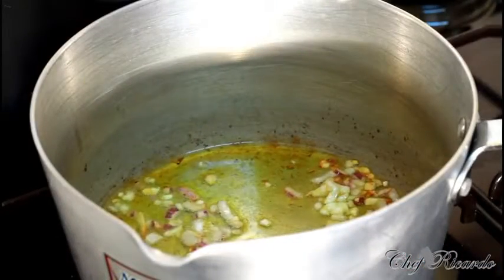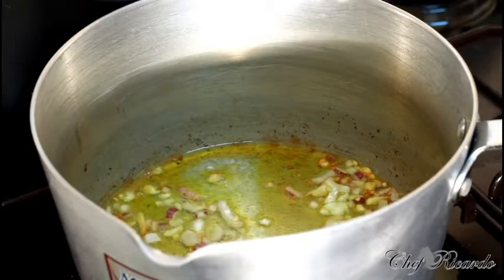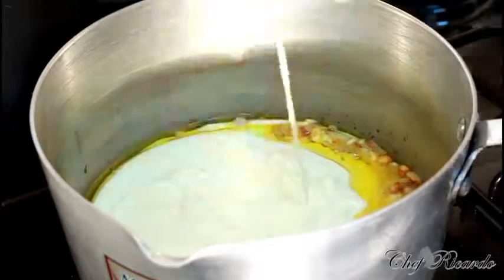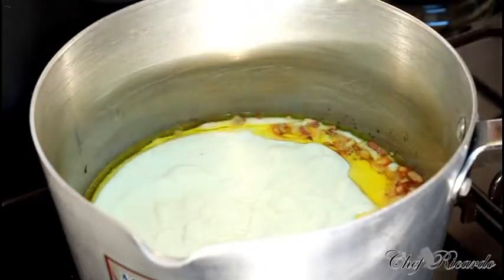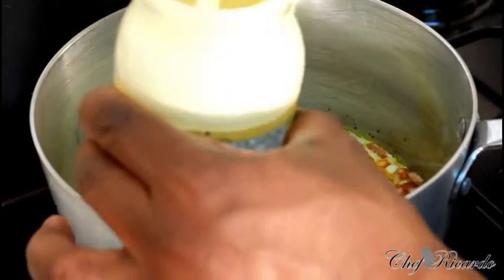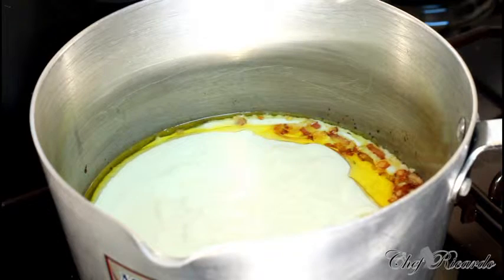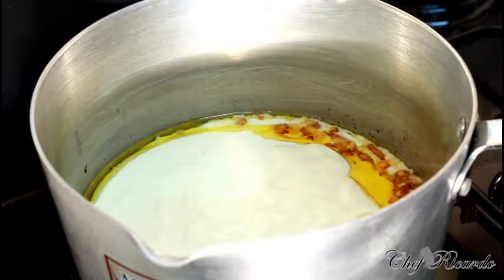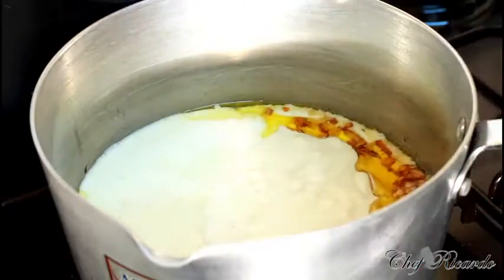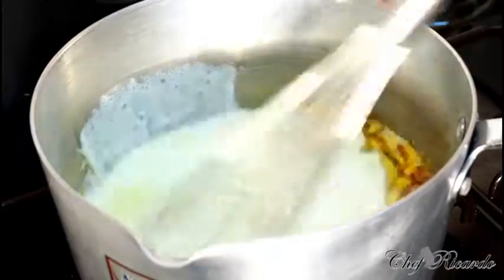I've just fried off my garlic and white onion. Now I'm going to pop in a bottle of white sauce — I could make my own white sauce but this is very easy and simple. Pour it straight inside like this. That's the Bakla white sauce — you can go to any local shop and get it. Pour a little bit of milk inside the empty bottle, give it a shake to get everything out, then pour that straight into the sauce. The Bakla sauce is 480 grams. Use your whisk and give it a good whisk.